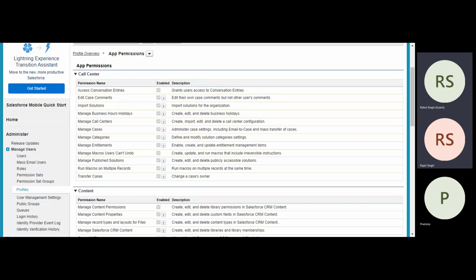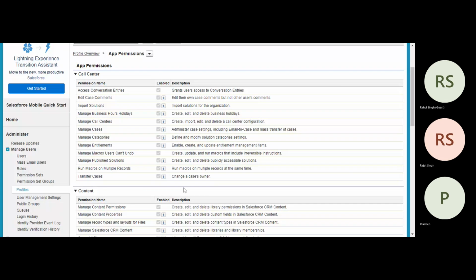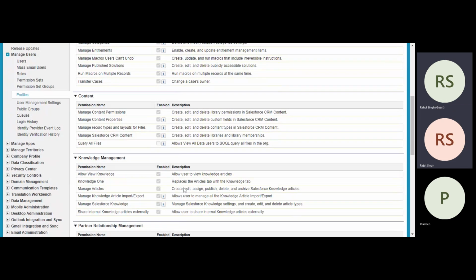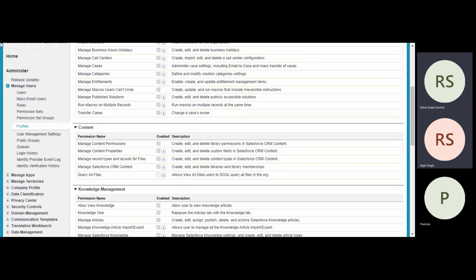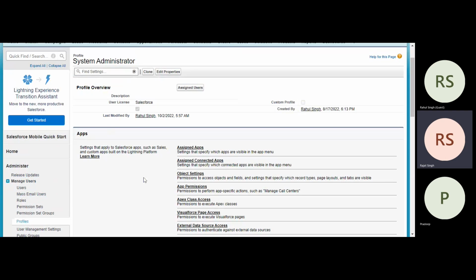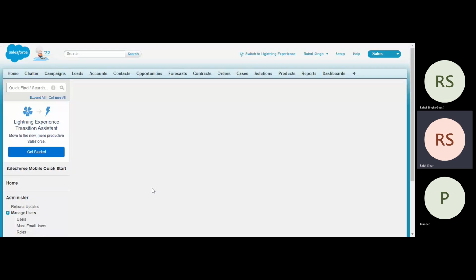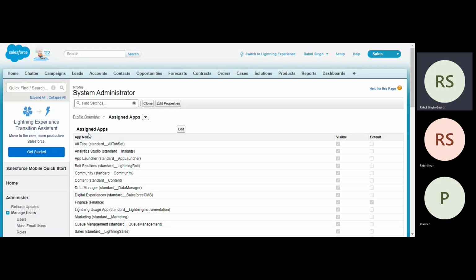What is that profile? Have you selected the same profile, right? No, here, scroll down into this. Actually, in the app permissions. No, no, go back again. I think you will have a list of profiles. In that list of profiles, just one minute. System administrator. Yeah. Assigned apps. Click on the assigned apps. No, not connected app. Assigned apps.